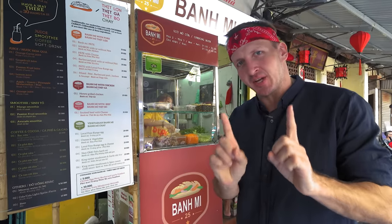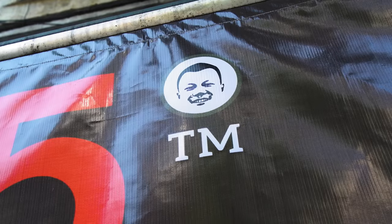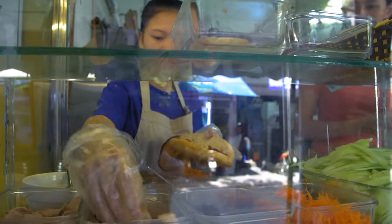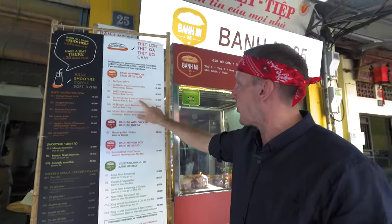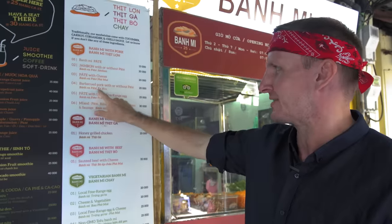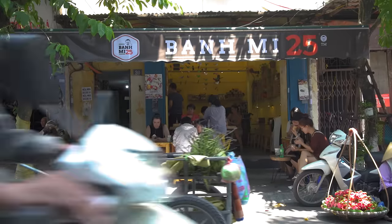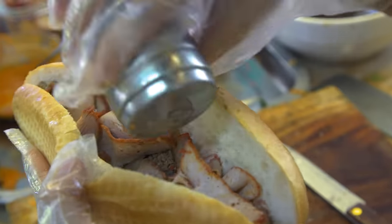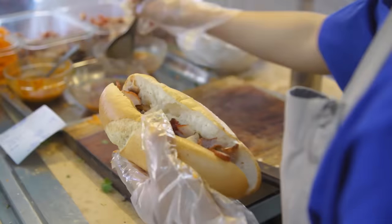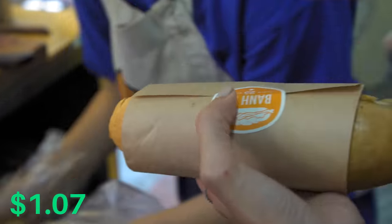We've come to our second location today — Banh Mi 25. That name is trademarked, only for this place. Banh Mi means bread or sandwich in Vietnamese; it's one of the most ubiquitous street treats in the country and each region does it a little differently. I was suggested to order the barbecued pork with pâté, also known as Banh Mi Pâté Xa Xiu. The pâté is made from liver, cooked into a pâté. Today's Banh Mi starts with pâté, then cha su and pepper, toasted for two minutes, then a thick stewed pork sauce, coriander, and pickled carrot. Close it, wrap it, eat it.